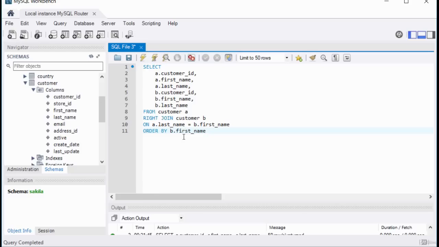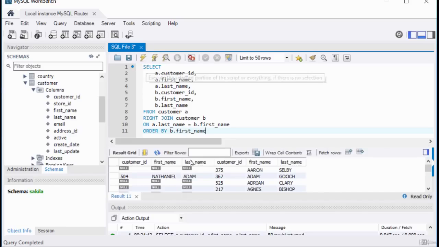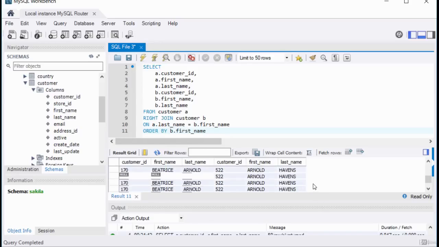By doing this, I'll be able to get some matches nearer the top of the results, and to make the illustration more meaningful. So let me execute this query, and then you can see some null values right at the top here. Okay, just by changing the way I filtered the result in the output. So that's it for this video on using the MySQL self join.